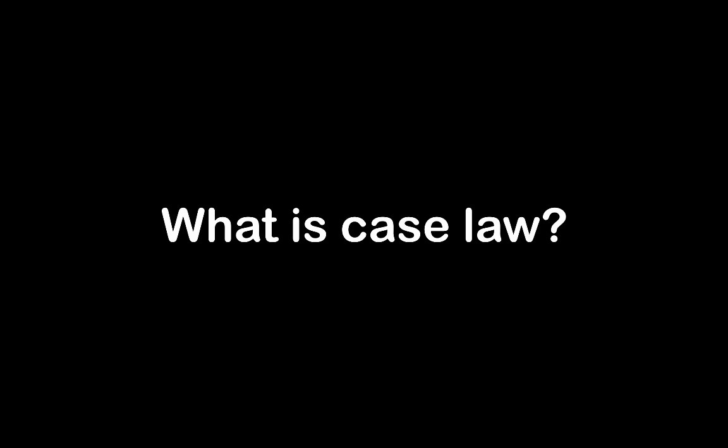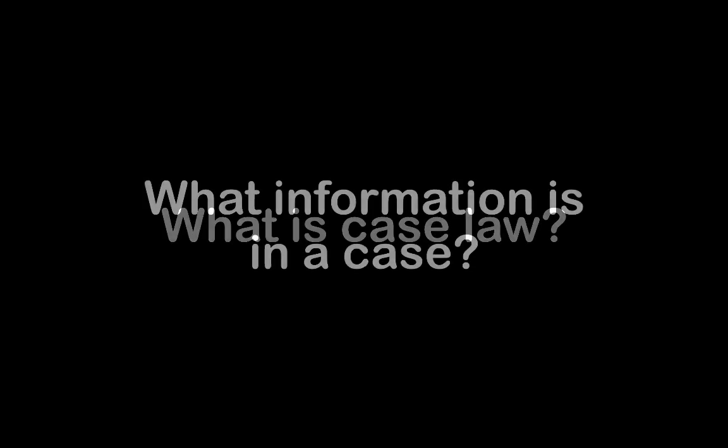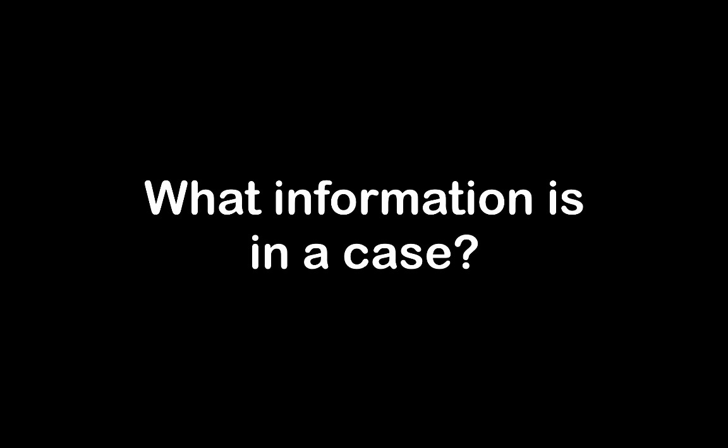These decisions read together constitute a body of legal principles known as common law or case law. When we're considering a legal dispute, case law helps us to understand the relevant legal principles and how a court will weigh the legal issues. Often the information contained in a case is the same. So we're going to show you an example of a case from the High Court of Australia.